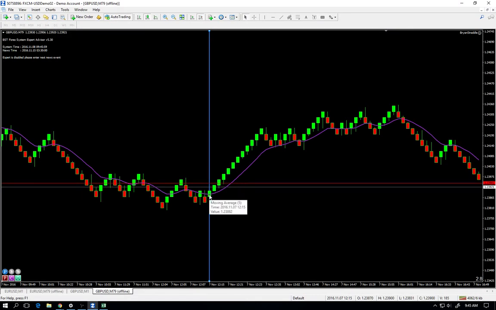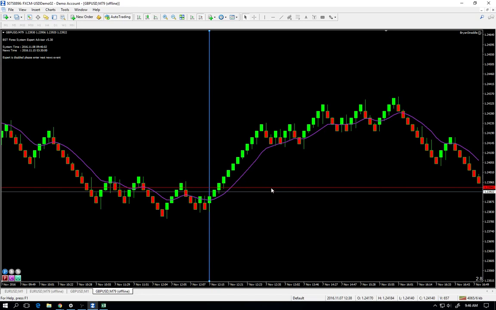Remember, here was our news release. And let's get rid of this line. So here was our news release candle. Now it looks kind of similar. So this is 3 pip boxes. So we're going to do, again, we're going to do 6, even though that's kind of tight. And we'll see the difference.